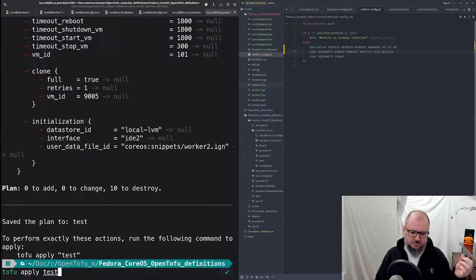What else? The kubeadm config file was retrieved and embedded.